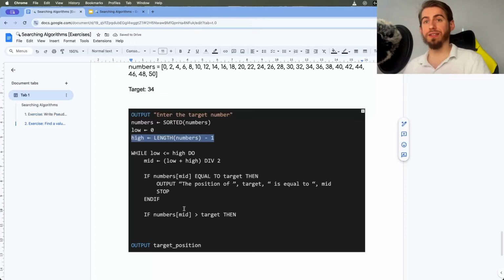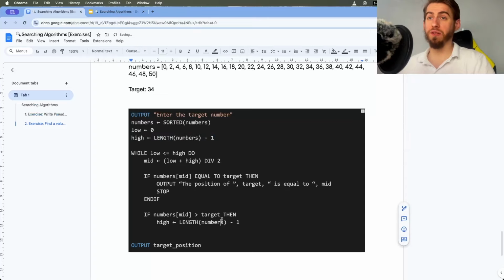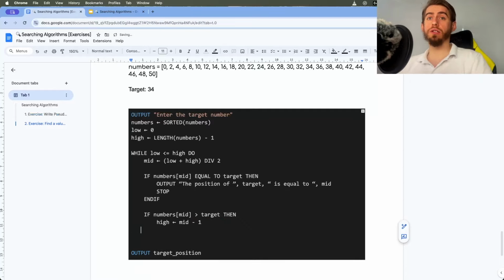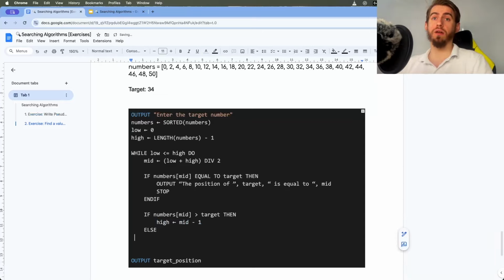How are we updating it? We are saying mid value minus 1, and we also have an else case. In the opposite case, what are we doing? We are updating the value of low by increasing it by 1.